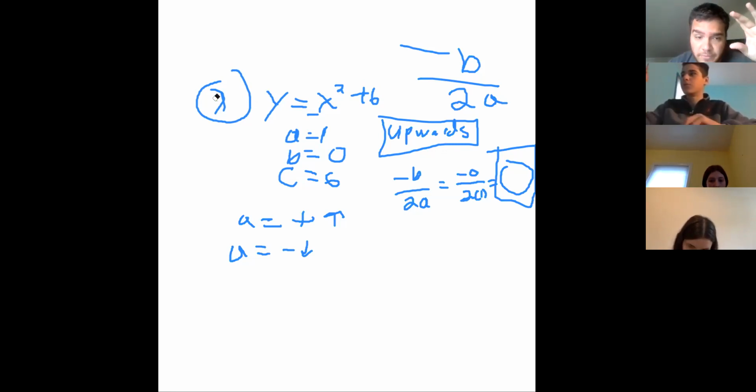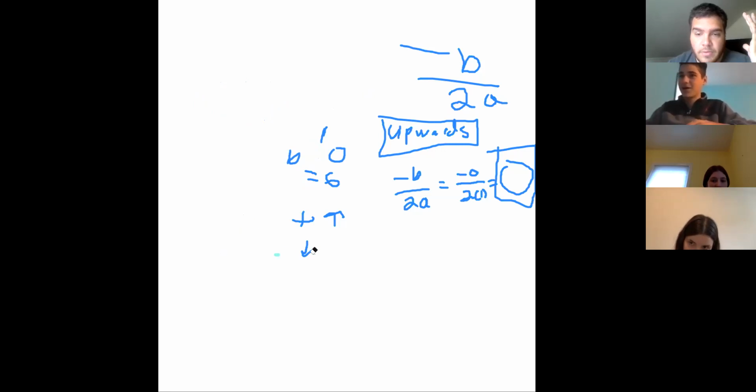Let me just repeat that. For 17 through 23, we're just finding the vertex and the axis of symmetry. No table today, we'll do that next time. We're also going to find the min or max value, and we're also going to find the y-intercept. But the vertex is the only one that takes work, okay? Everything else comes for free, basically.